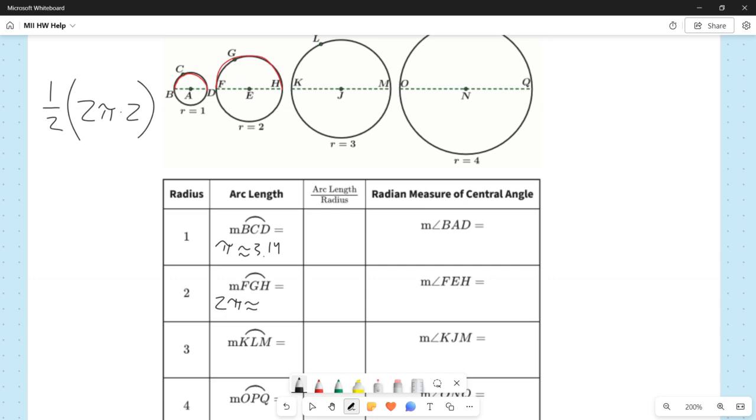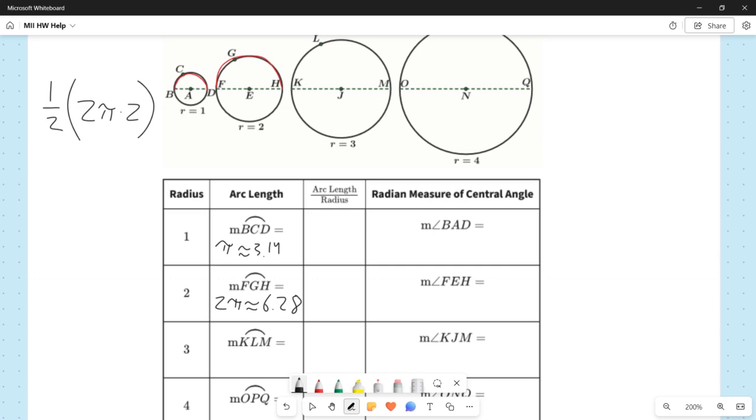And 2 pi, this is an approximation that I would actually encourage you guys, if possible, to memorize. I think most people have an understanding that pi is approximately 3.14. It'll also benefit you if you can have in your head what 2 pi is, just because it's used a lot. So if you can approximate 2 pi very quickly as 6.28, it'll make your life easier down the road. Of course, you can plug it in and get it, but knowing what 2 pi is approximately off the top of your head can make your life a little bit easier down the road. So something to think about.